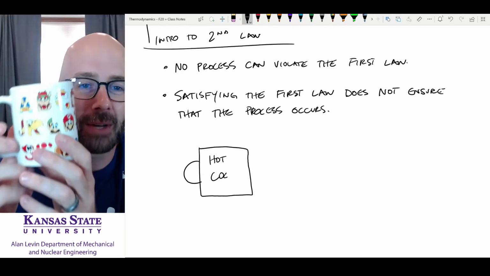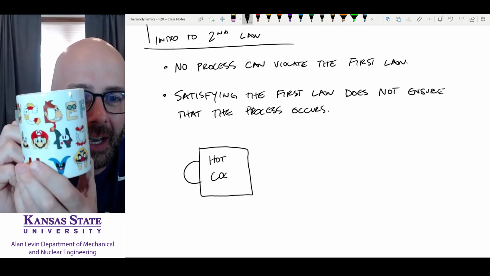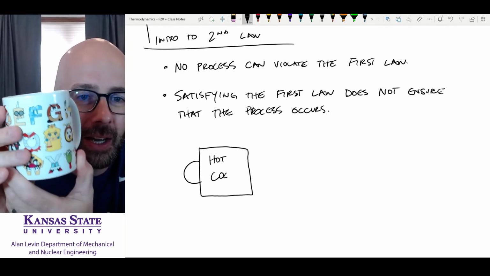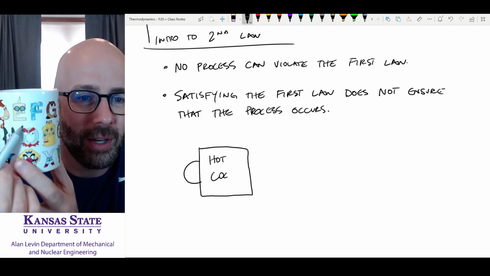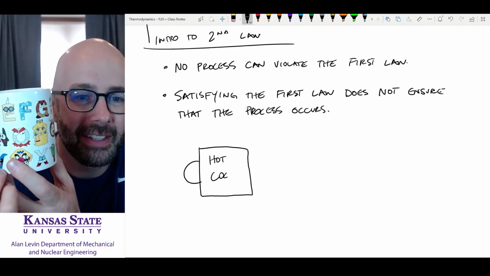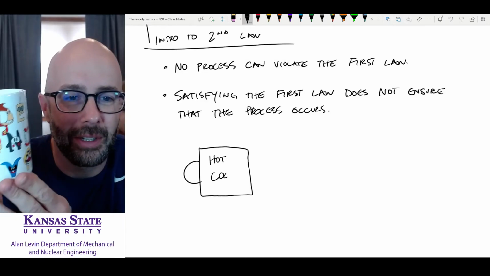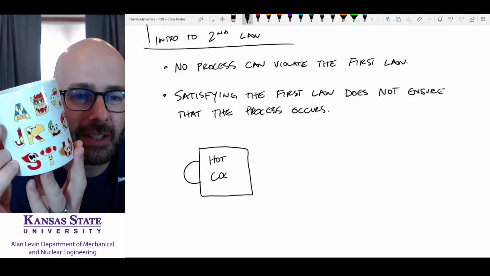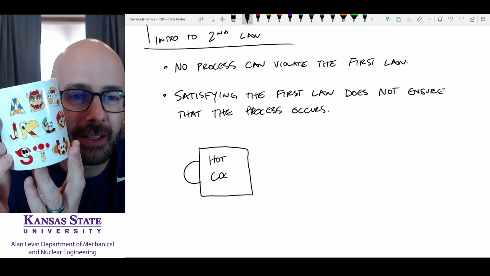Look at this. We have this neat mug from Mario. This is a Mario mug. Has all the different characters in Mario. There's some people we don't understand. Like, who is this dude? I think that's some character from Dr. Mario. Same with the X dude and the V dude. Okay, we don't know. This is very interesting. Same with the A dude. We don't know who the A or the Z dude is.